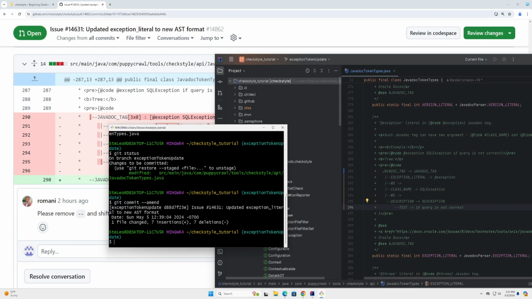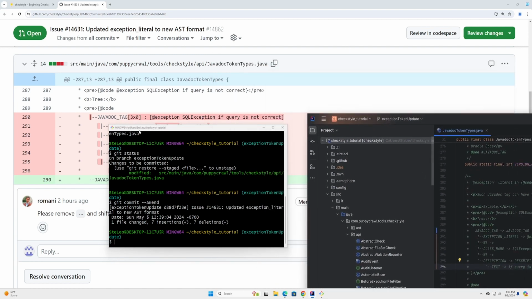Now it will be needed to push it to our online repository, so it would automatically update here in the pull request, because we just added to the previous commit. If you push it, it's just going to update here. But before that, we need to not forget that we first need to make sure that we have all the recent updates from the Checkstyle official repository besides this piece of code. So we need to pull all the recent updates from the repository to our master branch, and so we put all the new updates on this branch as well.